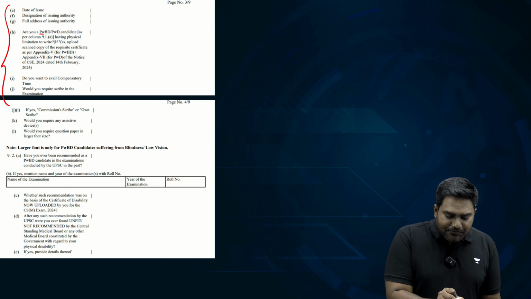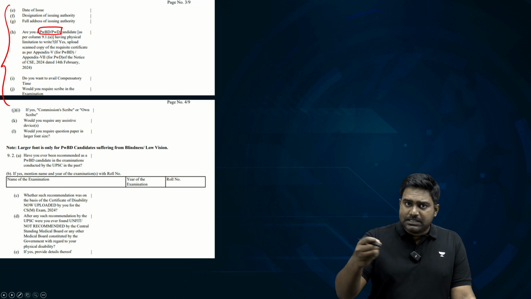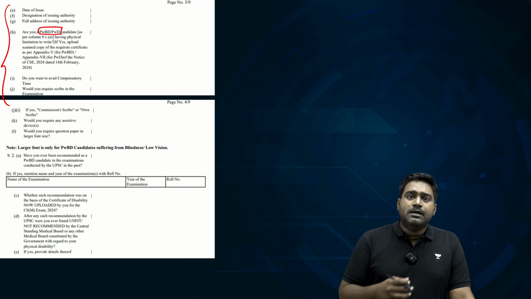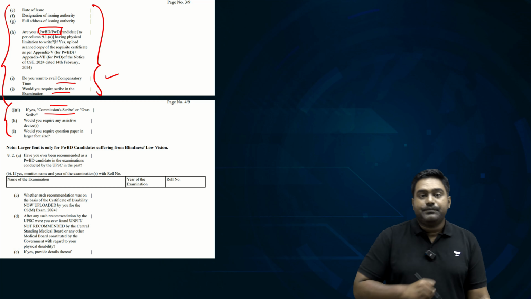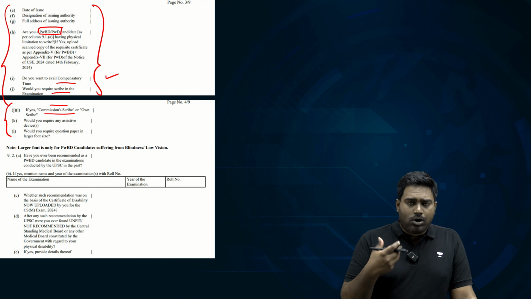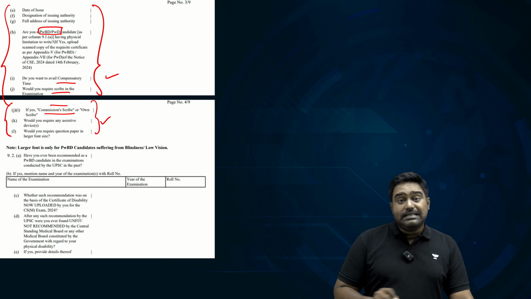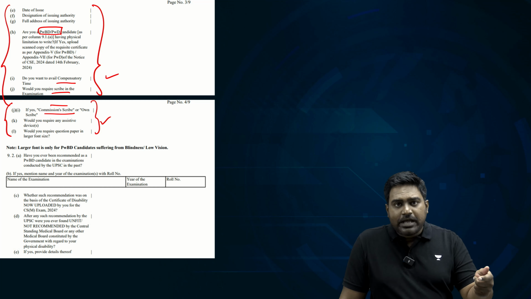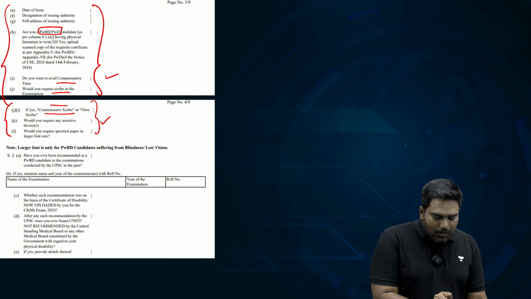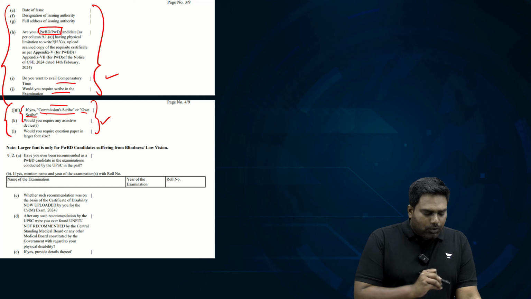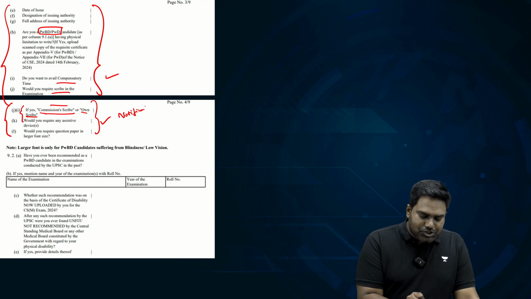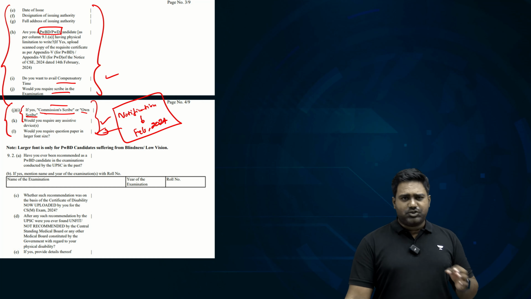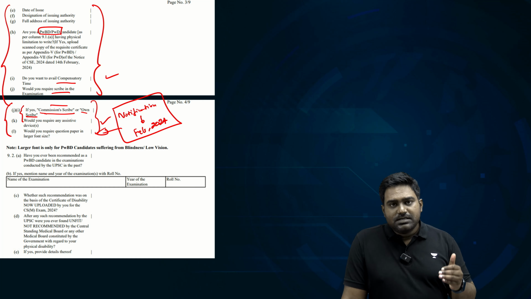Then those who are suffering from benchmark disabilities or recognized disabilities as per the Rights of Persons with Disabilities Act of 2016, you can specify whether you need a scribe to write the answers on your behalf, especially those who suffer from motor disabilities or vision related impairment, etc. Those who can't write the exam on their own can opt for a scribe who can write the answers on your behalf. Here you can choose whether you want a scribe of your own or would you prefer UPSC allocate a scribe. Again, for this there are specific rules which will be provided in the notification that was released in February 24 before your prelims. So just go through those rules once again just to be sure and fill out the necessary details with the supporting documents that are needed.